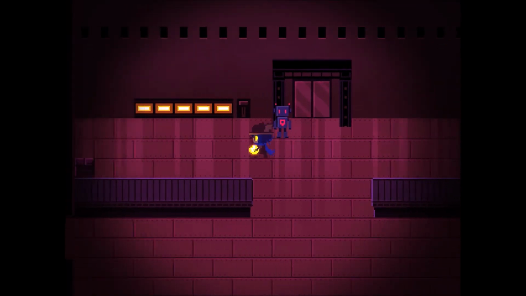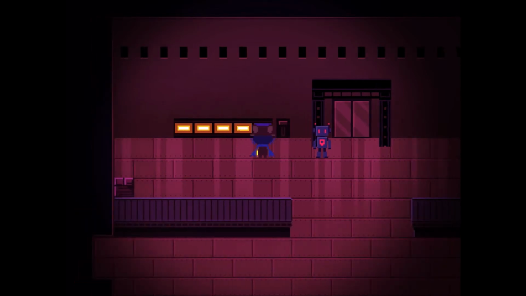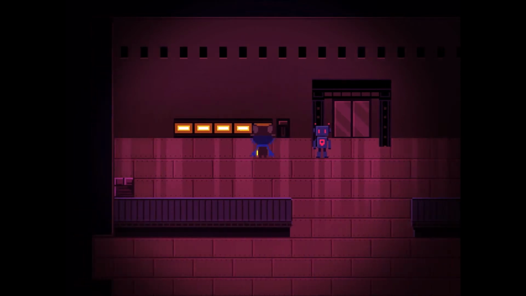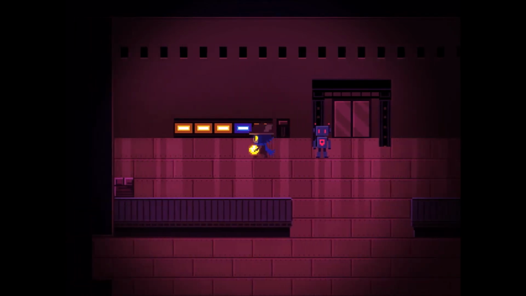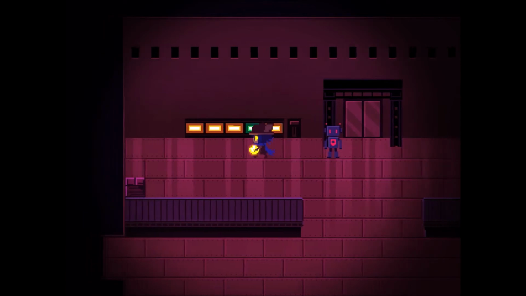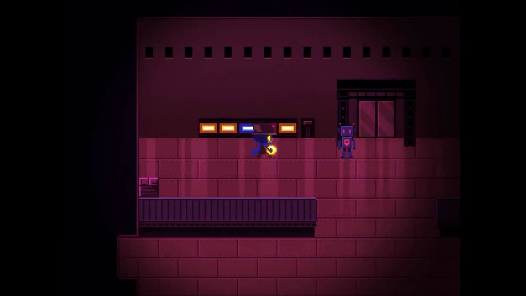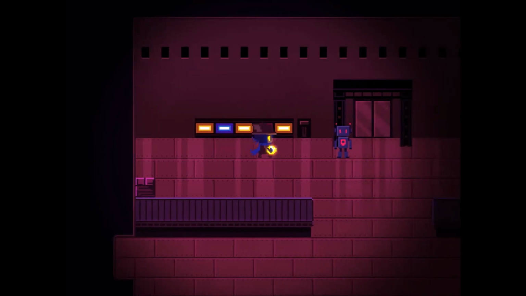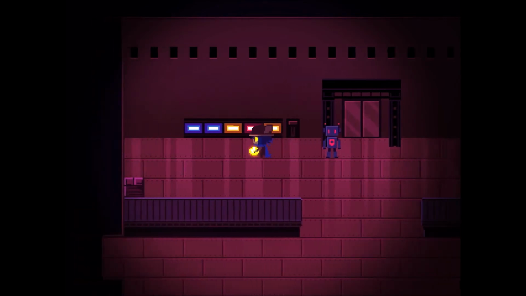How do I know when it's right? 2 lights correct. Access denied. 9 tries left. Oh my god, you're kidding me. 1 light's correct. So this one is actually orange. 2 lights correct, which means this one is not blue. 2 lights correct, which means this one's not green. 3 lights correct. 2 lights correct, which means this one is orange. And that means that neither of these are orange, so I can try both of these. 3 lights correct, which means neither of these are blue.